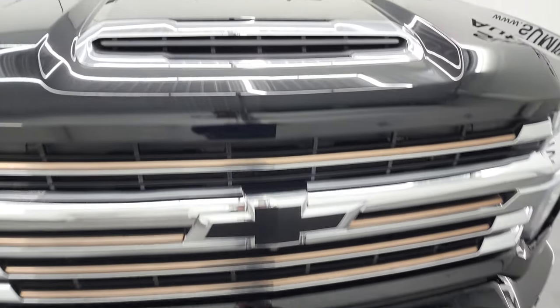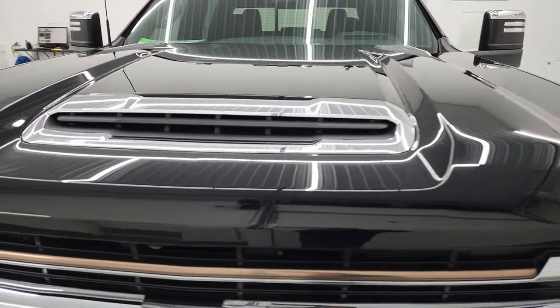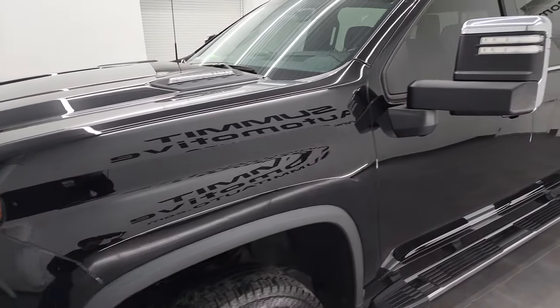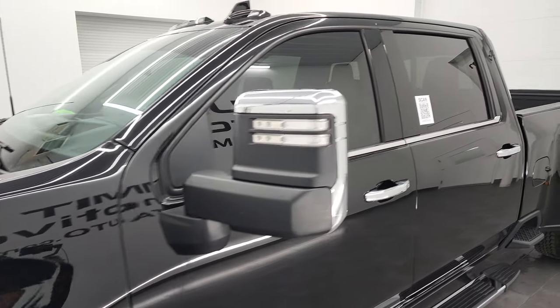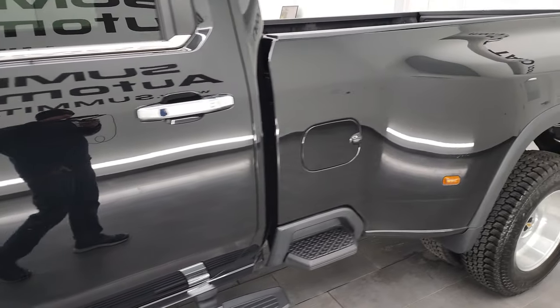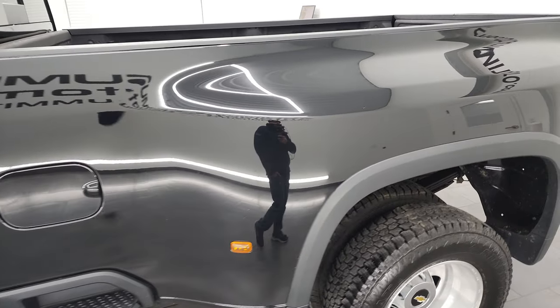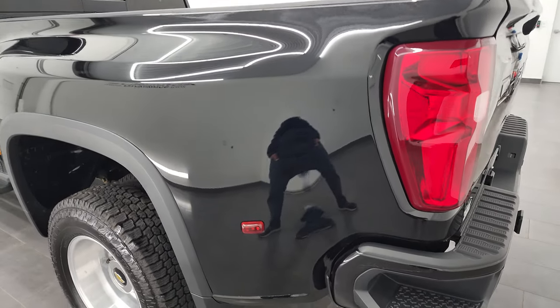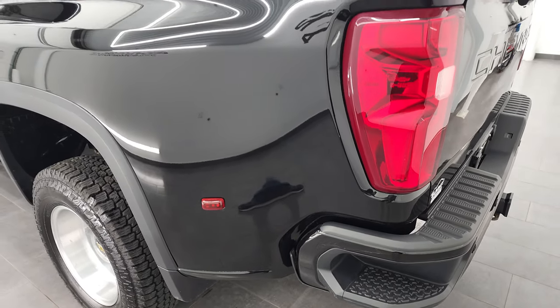I'm going to go all the way around in this video — inside, underneath — start it up, and take a look under the hood to give you the most accurate representation of the vehicle possible. Black clear coat is the color, and I shoot all my videos in 4K, so if you have HD capabilities, turn them on now because it is your best way to check out the quality, condition, options, and cleanliness of the vehicle before seeing it in person.